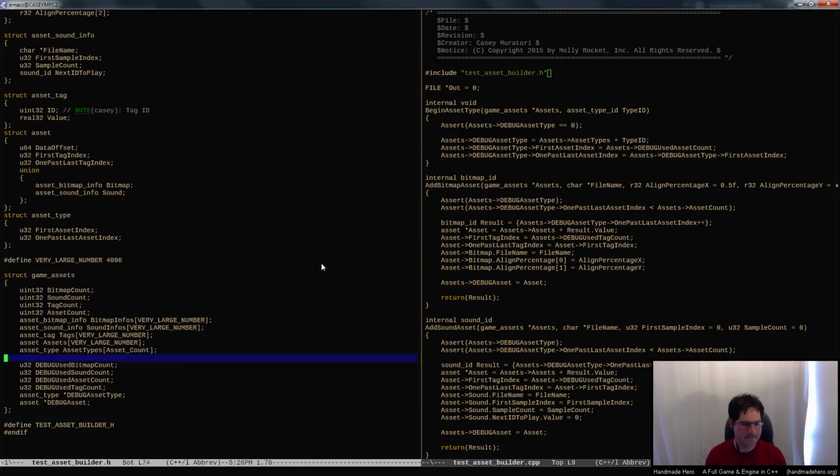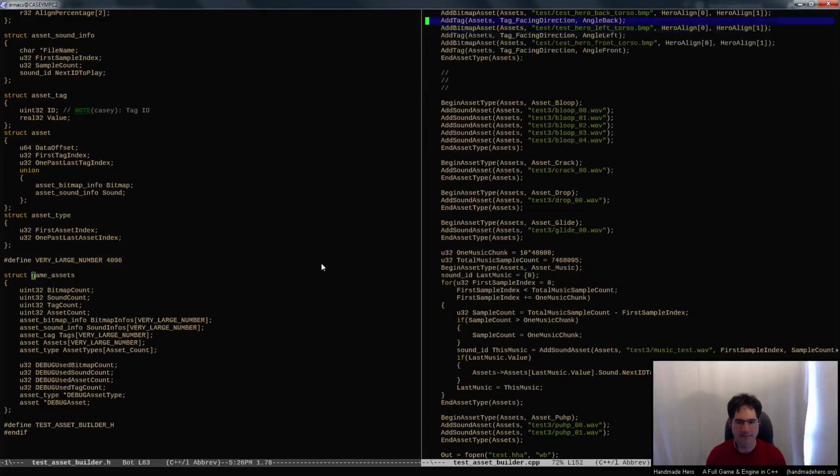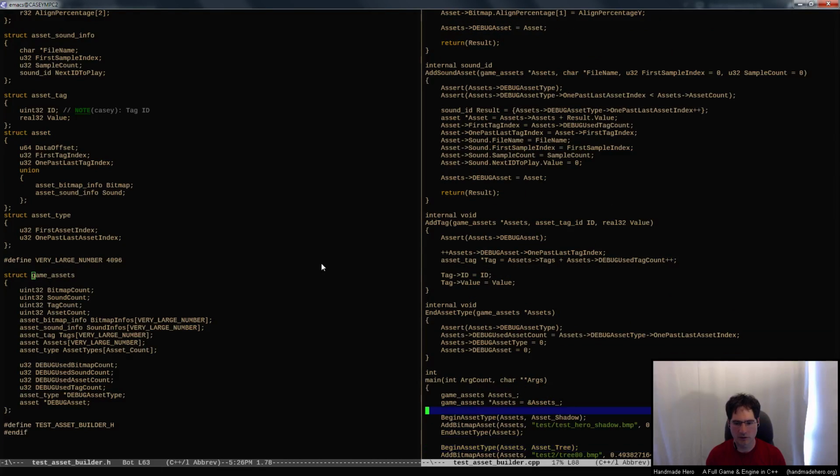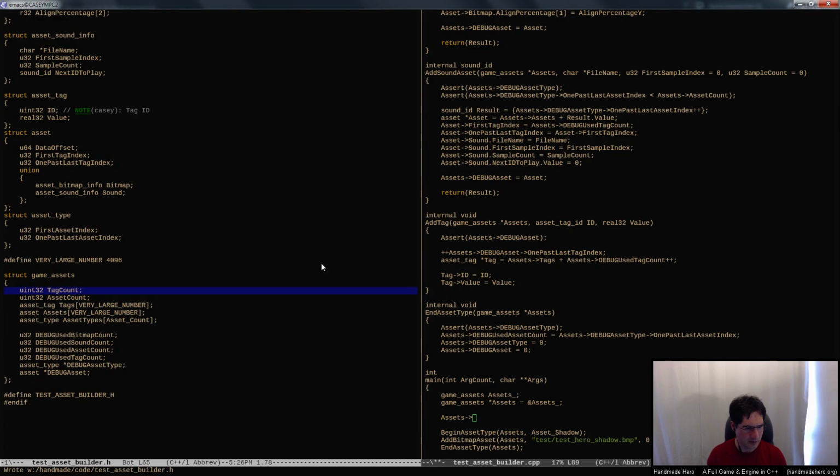So really, what we need to do now is just initialize game assets, right? So right in here, we want to initialize anything in here that we want. So bitmap count and sound count and infos, we don't care about any of that stuff anymore. That stuff's gone.